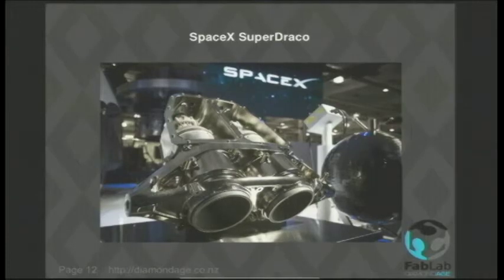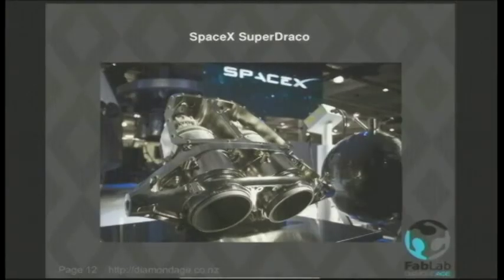But then you find the person who has turned it into rocket science. This is the Dragon V2 engine by SpaceX. It is made from 3D-printed laser-sintered titanium, and there are two of them with failover systems between them. The nice thing about building rocket engines with 3D printers: no seals, no nuts and bolts to come undone. They have four of these around their Dragon capsule, providing a quick getaway from the main rocket if things go wrong on liftoff, and a controlled descent back down. The four together put out 120,000 pounds of axial thrust.